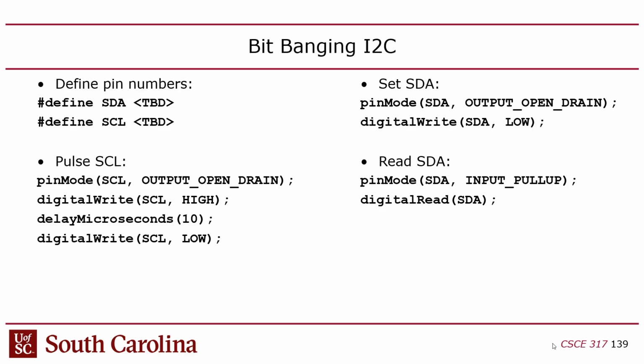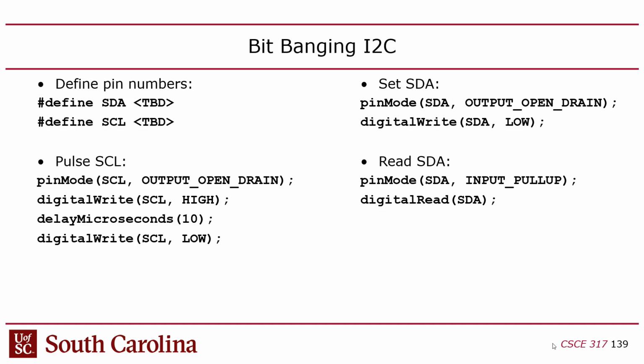I don't think Arduino knows what in-out is. It just has output and input. So if you want to use it as an output, in other words, if you want the ESP to take control, whenever it needs to take control, remember it has certain spots where you need to take control, then you set the pin mode to output open drain.